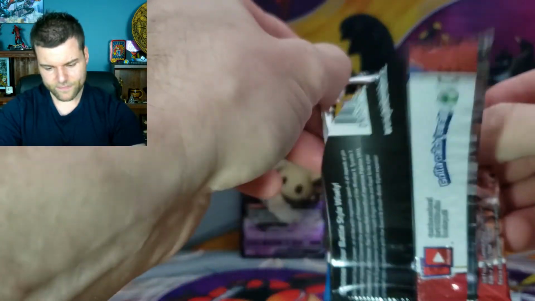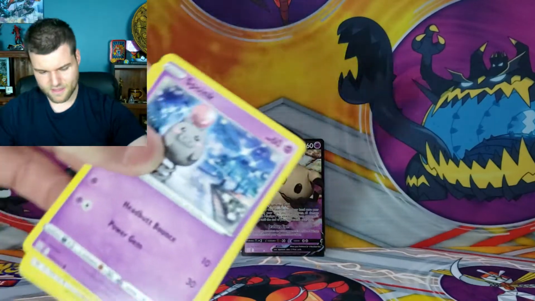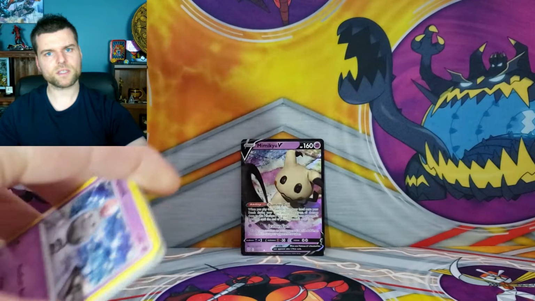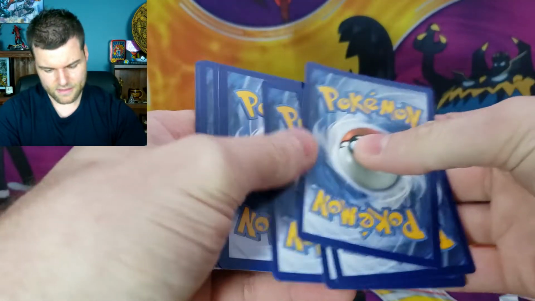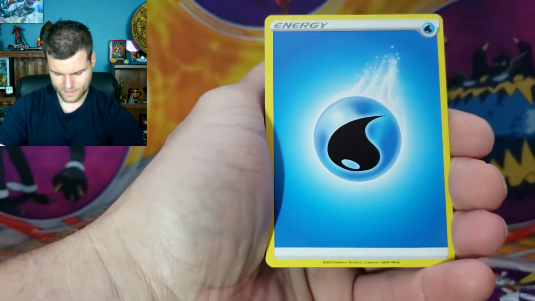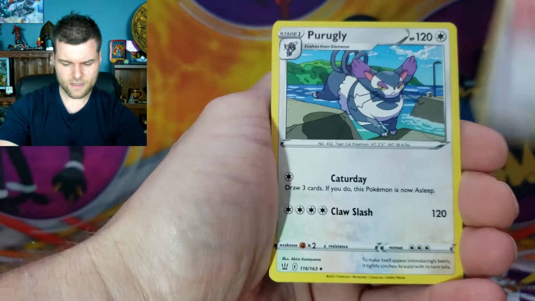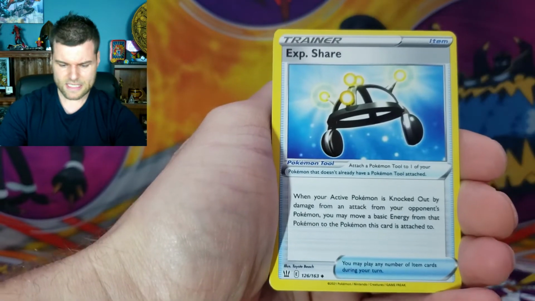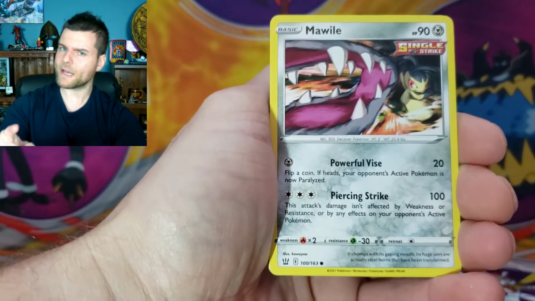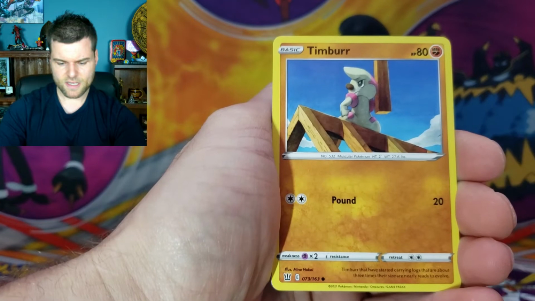See what we got. We got Spunk right off the bat. All right, Spunk. Oh, upside down again. I think it was the same as the last one, too, in the same tin. Same pack, same tin, cards upside down. All right. Energy. Tower of Darkness. We're not going there tonight. I don't have a flashlight. We got Perugly. Ooh, XP Shear. Spoink. Meanwhile with the big old chompers. Not today. Cacna. Corphish. Timber.